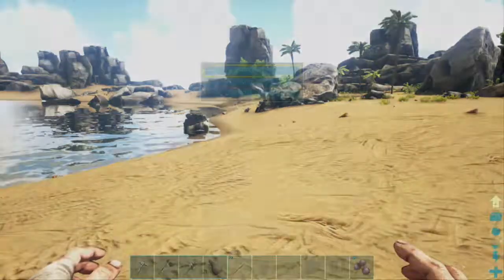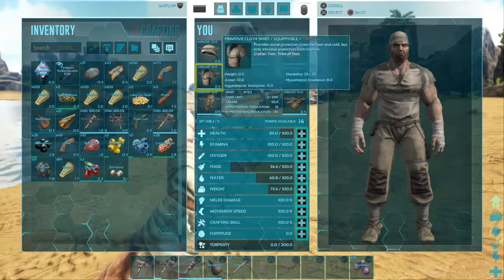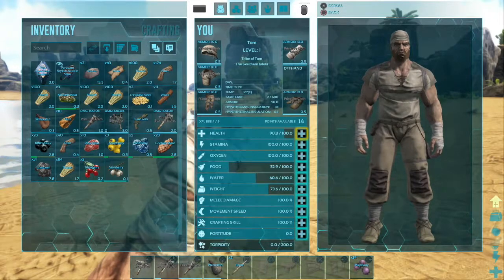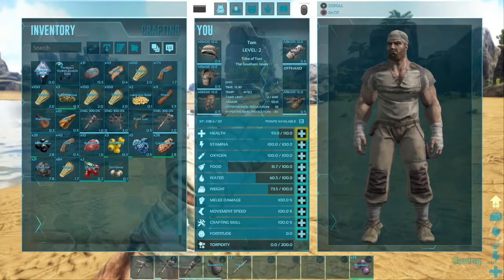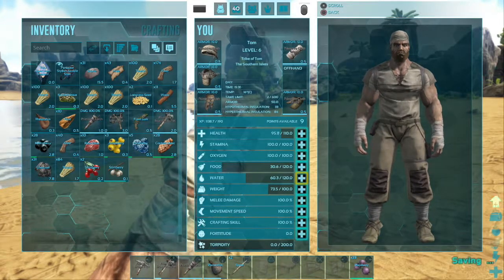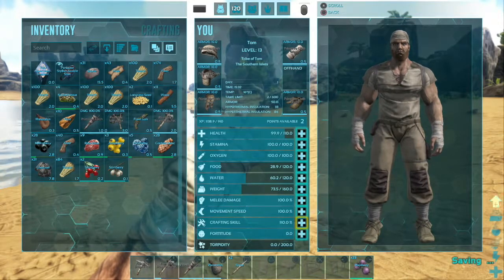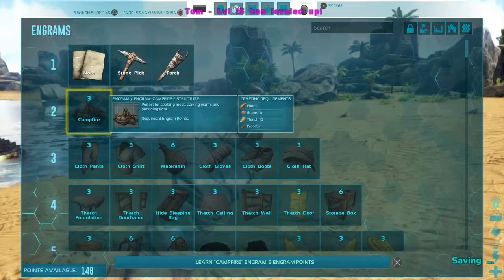Oh, and I've got a level up. So whoops. How do I do this again? There we go. What? 14 level ups. What's happened? Oh, I must have reset me to level 1. Oh, right, okay, that really confused me. Alright, we'll do a bit of health, a bit of food and a bit of water. We'll do a good amount of weight. And we'll do crafting speed just because it's annoying. And then we'll do one melee damage, and hopefully that'll be okay.